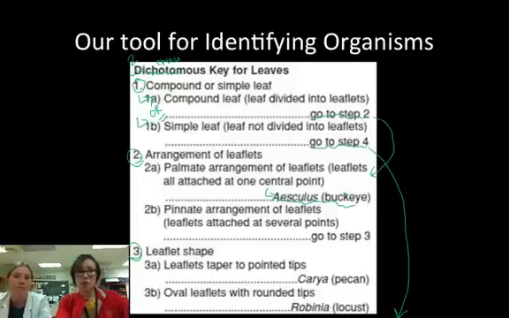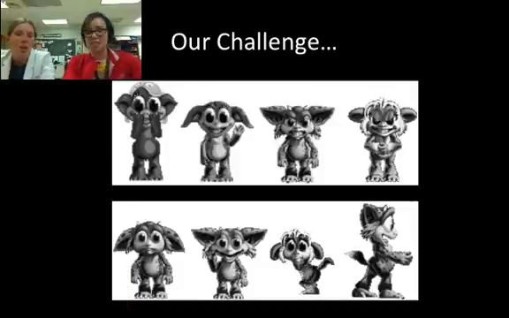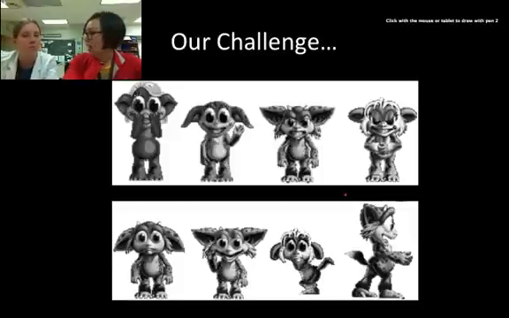Okay. All right, so now that we've talked about it some, let's talk about what our actual challenge is today. Okay, so we have this group of very unusual organisms. Creatures, yeah. Yes, and we need to classify them. We know that there's a variety of different species they could be, and so we're going to use the dichotomous key to help us do this. So make sure you follow along, because then you're going to have to classify some of them as well. Okay, so our goal is to identify all 8 of these creatures that we see in front of us.